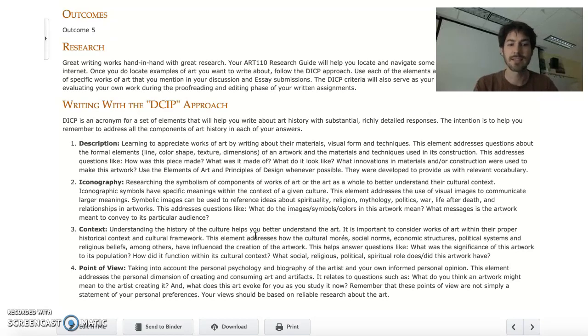And then lastly is the point of view. So you're taking into account other factors like personal psychology, and kind of the motives of the artist behind their work.